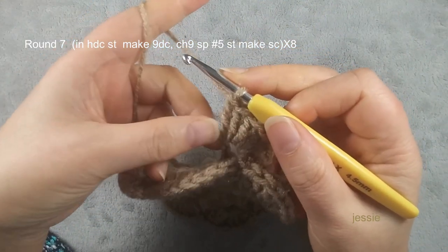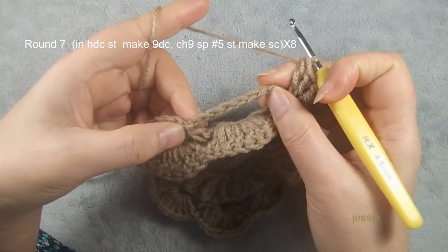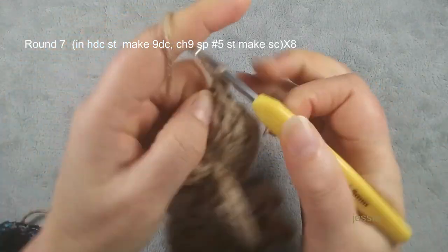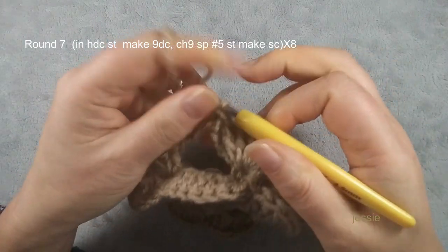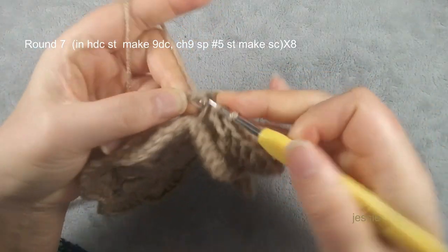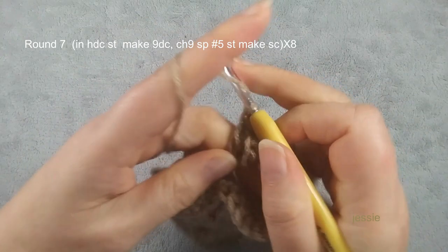Then this chain 9 space, we use number 5. The middle one, number 5 stitch, both sides you check. 1, 2, 3, 4, 5. Number 5, this stitch, we do single crochet. Then we use this half double crochet stitch to make 9 double crochet. Okay.